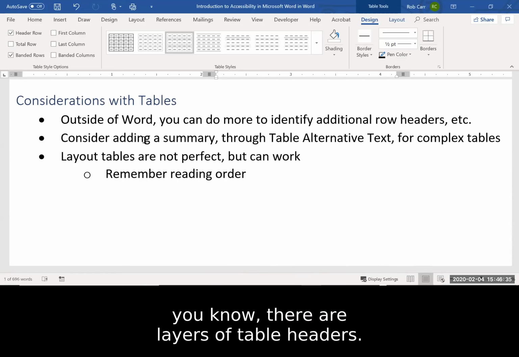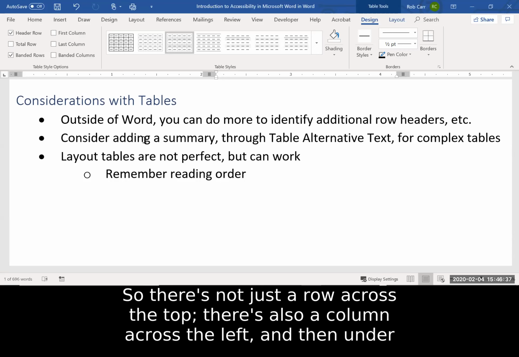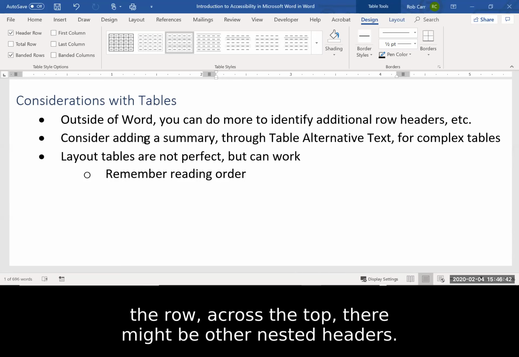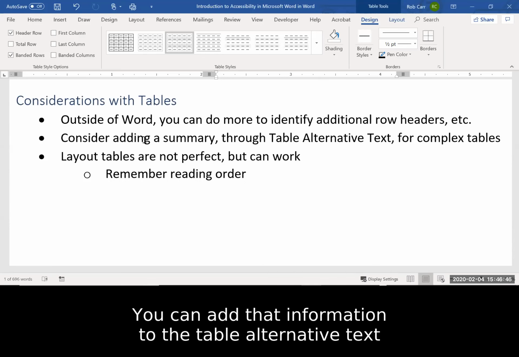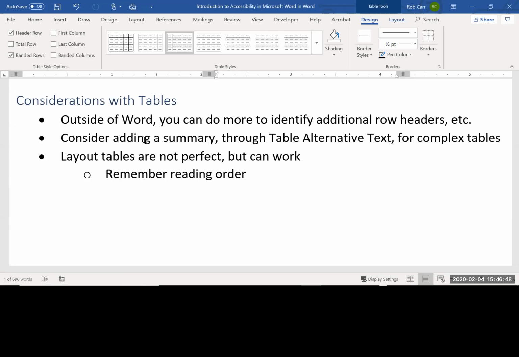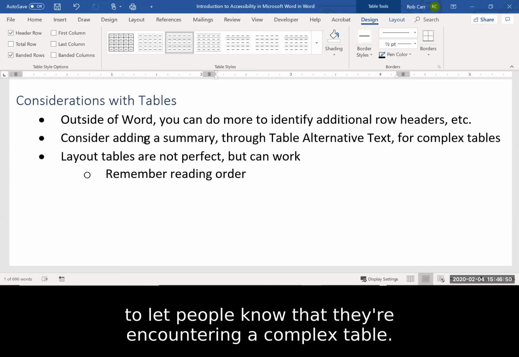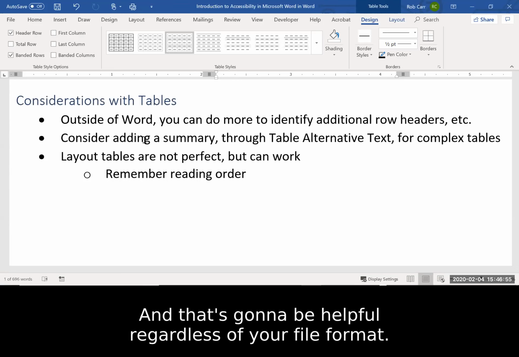There are layers of table headers. So there's not just a row across the top. There's also a column across the left. And then under the row across the top, there might be other nested headers. You can add that information to the table alternative text to let people know that they're encountering a complex table. And that's going to be helpful regardless of your file format.